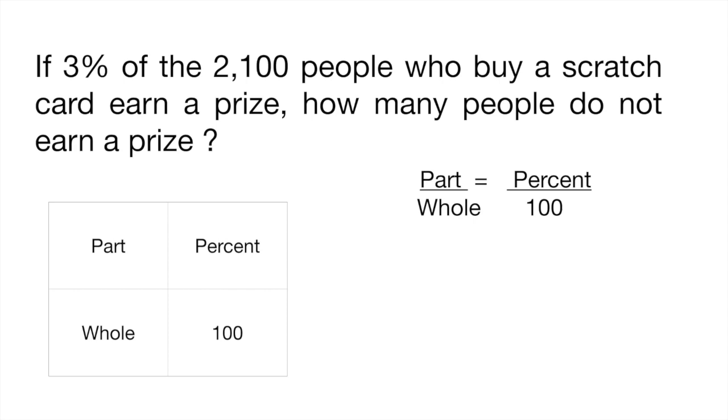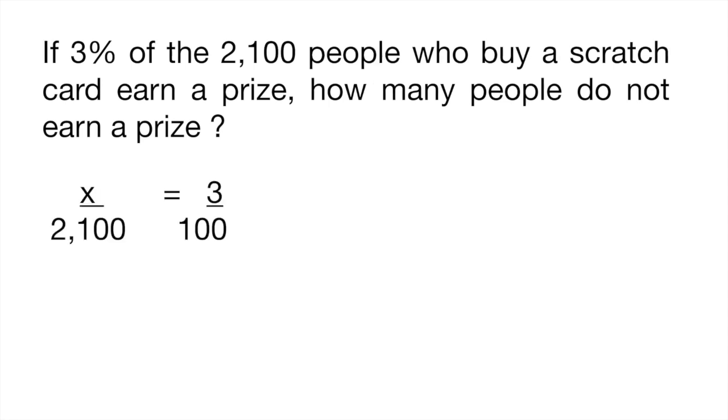All right, so hopefully you filled it out like this, your equation like this, right? So in the problem, they're telling us that 3%, so that would be on the right side of your equation, you would say 3 divided by 100. And then in the problem, they're telling us that the whole number of people, or the total number of people, is 2,100. Okay, so that number would be in the bottom left side of your equation. All right, and then the part that you don't know is the part, which is where x goes. Okay, so we would go ahead and solve this equation like that.